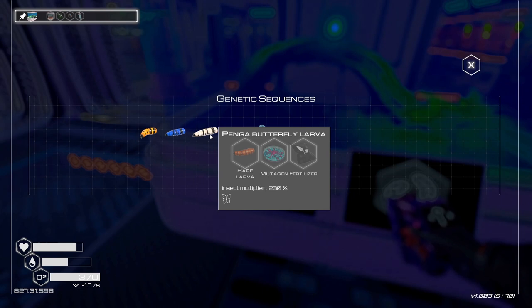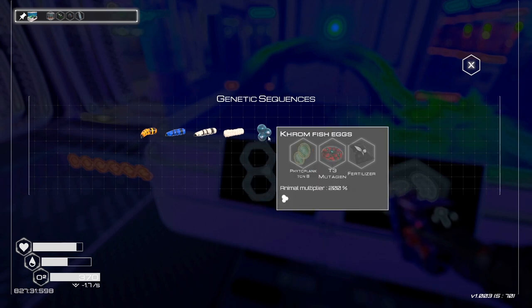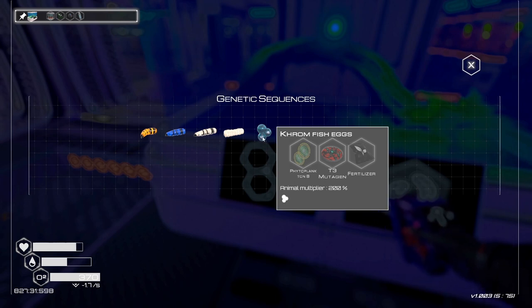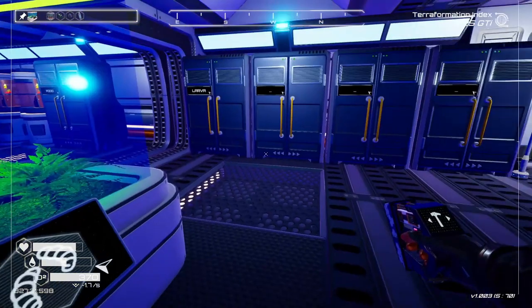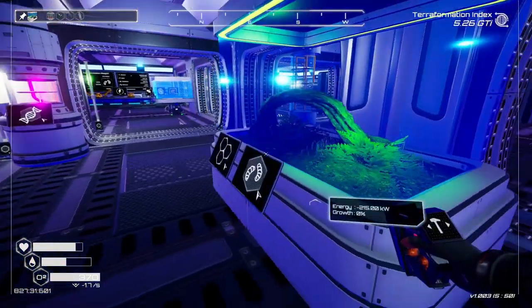And panga butterfly, 240. Silkworm, are you serious? Bee shakes? Phytoplankton B, tier 3 mutagen. Well, this is animal. This is... We don't know what this is. Ah, 250. Rare larvae. What kind of larvae do we have? Uncommon and common.